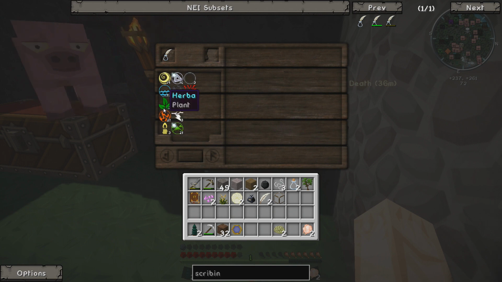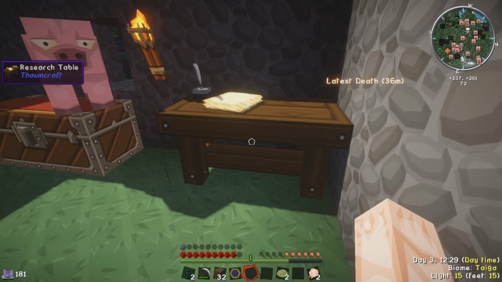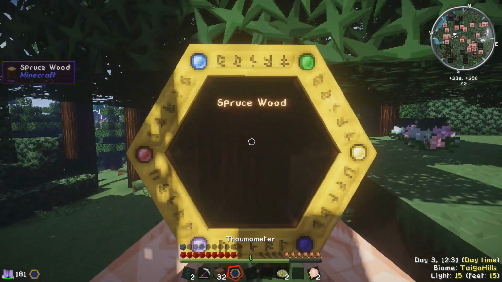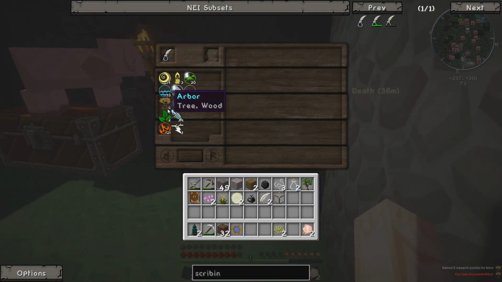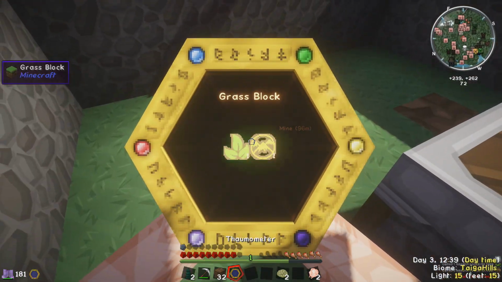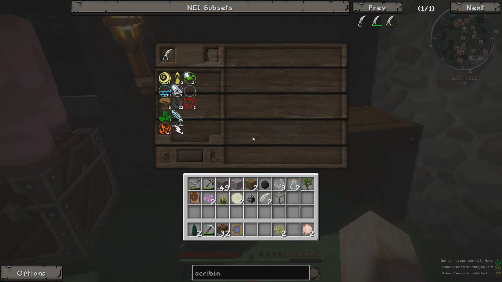So according to this, Herba plus Terra should make us the tree one, and it doesn't, so I have no idea what we're doing here, but let's scan a tree and see if we can get the tree one we're after. We did, okay. So apparently we had everything we needed for this, but it just didn't want to give it to us. So now we can run around.